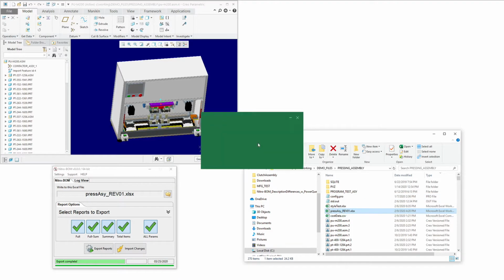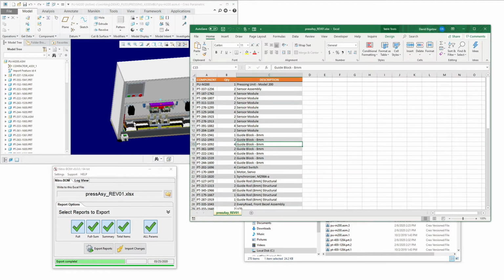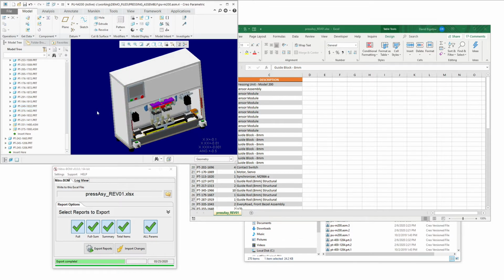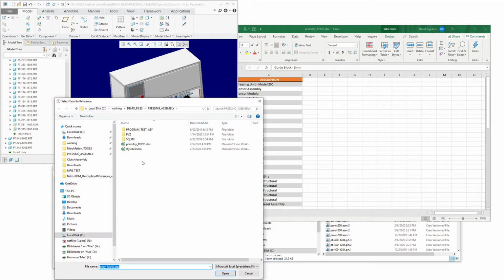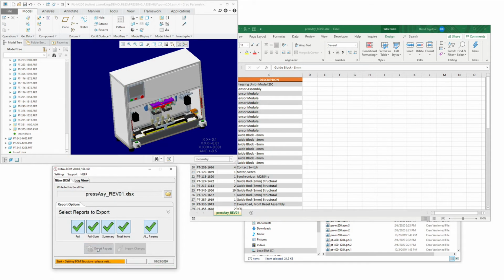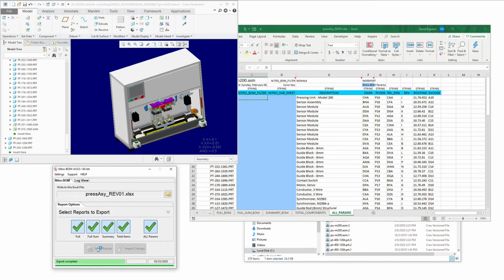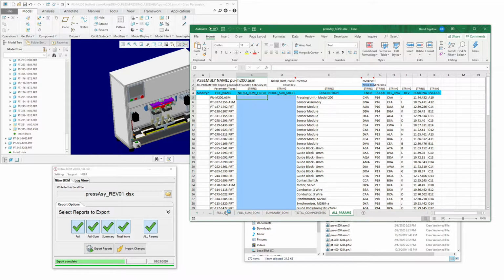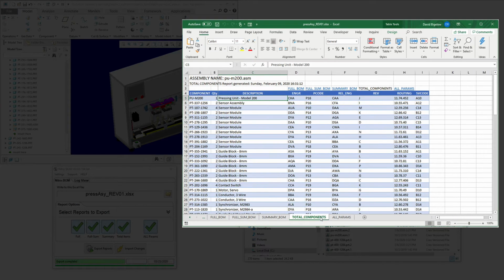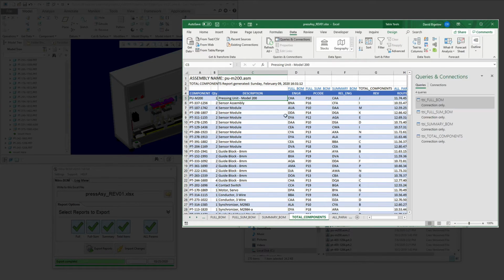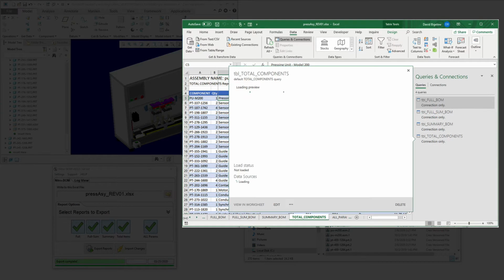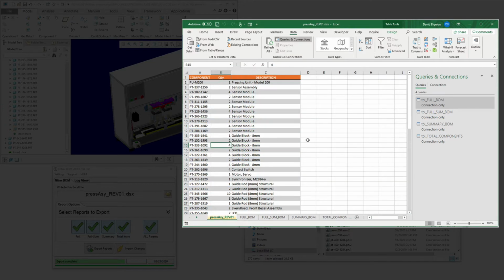So in this particular example, we have a bill of materials that is currently released, and we want to compare it to a new design that we're currently working on within Creo to evaluate what are the component differences and also the cost differences. So we just have to connect Nitro-BOM to that file and press the export button. It'll extract the bill of materials out of Creo and write them into the various reports that we standardly do. And as you can see here, it's created the Power Query connections to that data also.